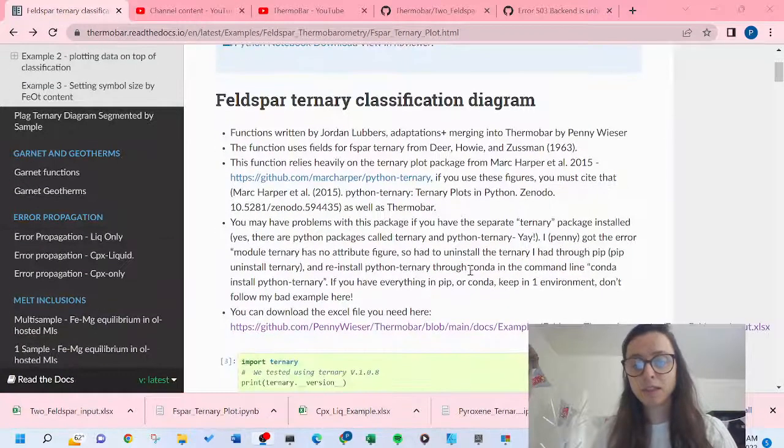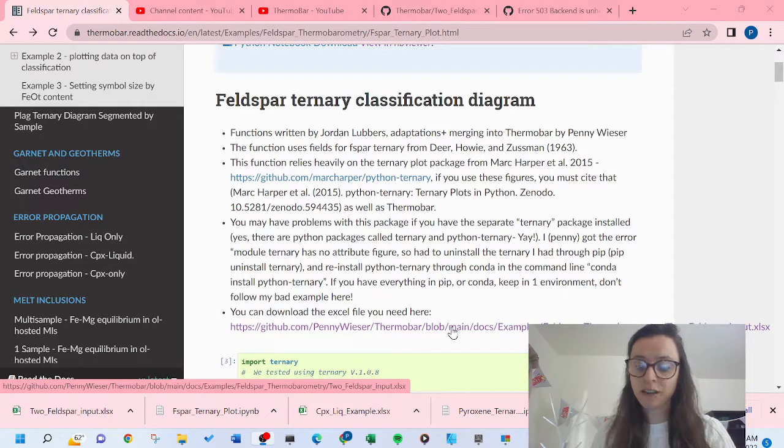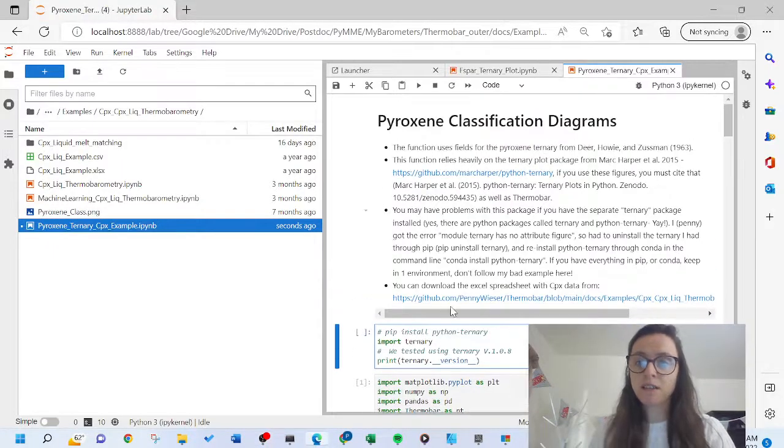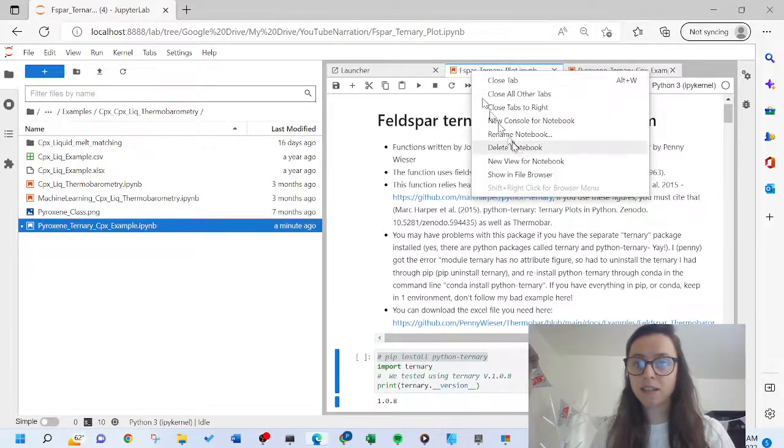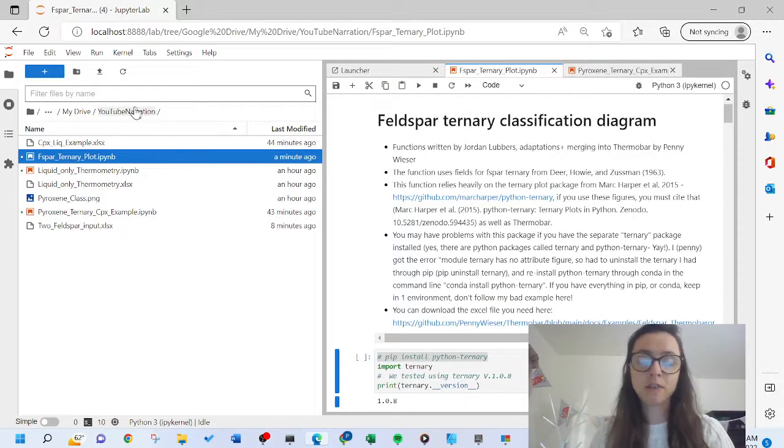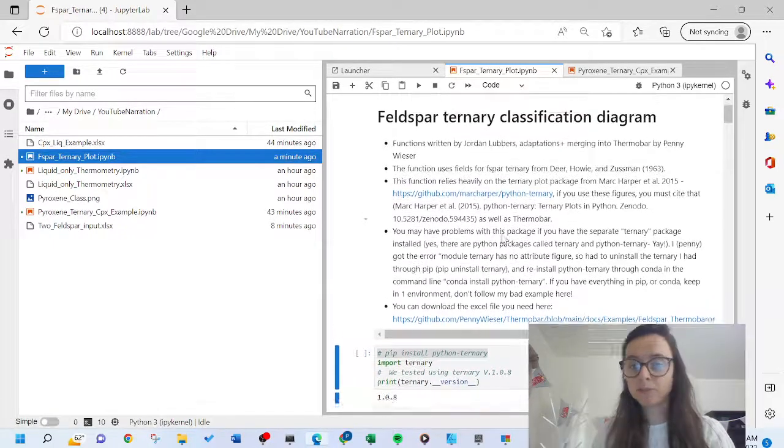and click the download button. Watch that other video if you don't know how. Click here and also press the download button. Get them into your downloads and then copy them across into a folder on your computer that you want to work with. So this is what I've done. And this is basically what you're going to see. So you can see this is now in my folder, YouTube Narration.